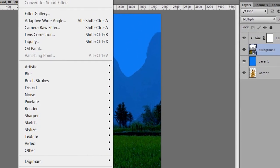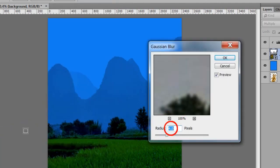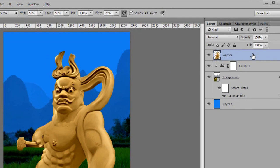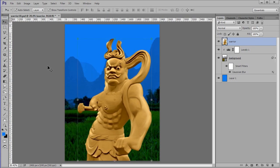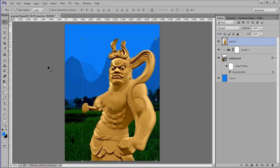Select the background layer. Add a Gaussian blur of 4.0. That should complete the background. Next, move the warrior layer to the top of the layer stack. Select the Move tool and use the arrow keys to move the warrior over to the right a little so he's not centered exactly in the middle of the image.